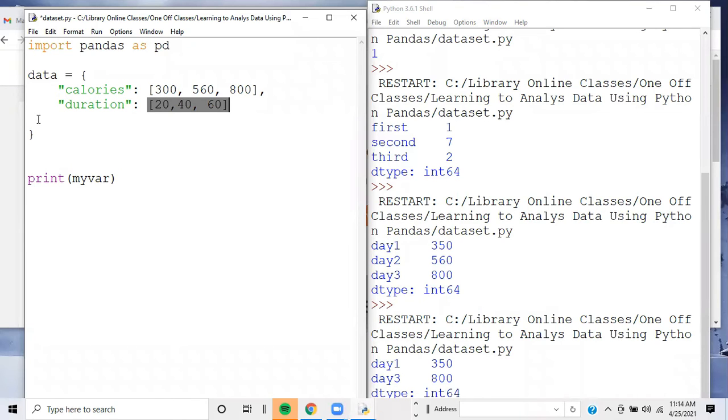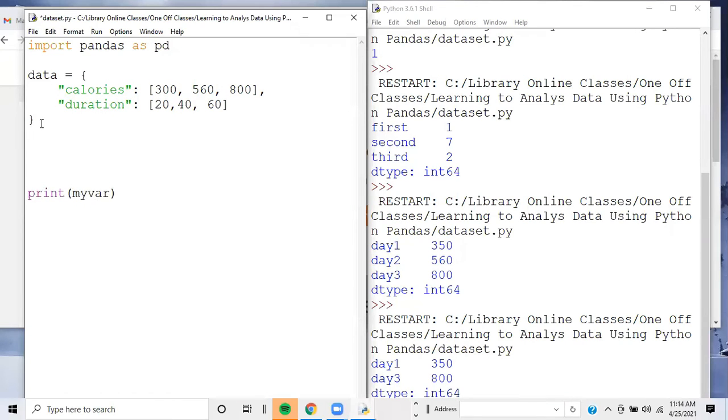So I have two arrays. Just like a multi-dimensional table, our variable named data has the array calories and the array duration.